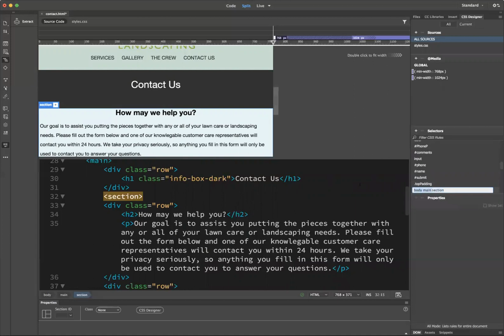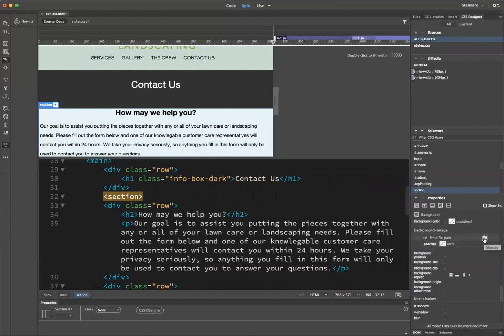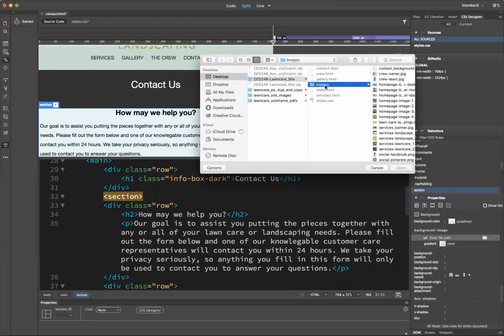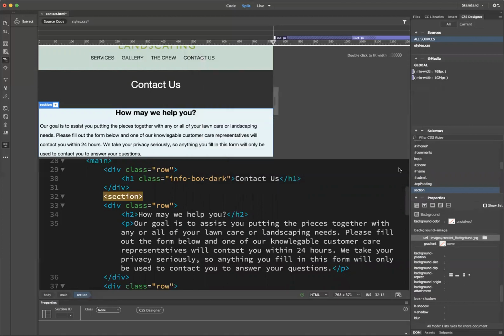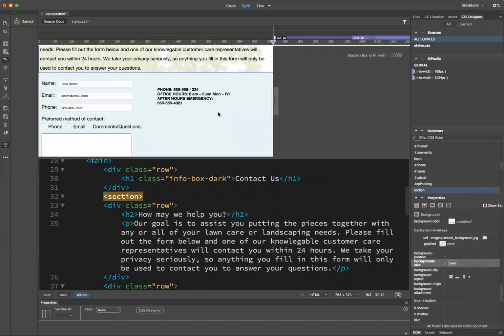Okay, here's our section tag. Let's see if it'll pick it up when I do the background. Background images, contact, open. Size needs to be cover. File, save all. Let's see if it'll do it in my browser.